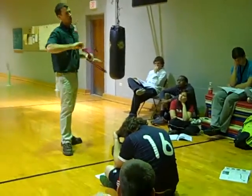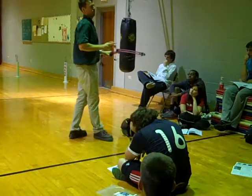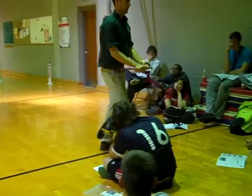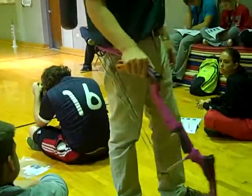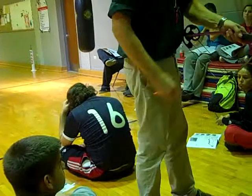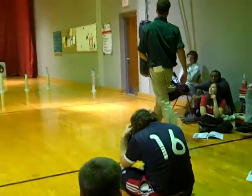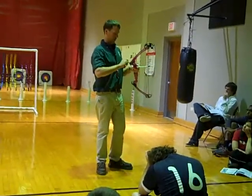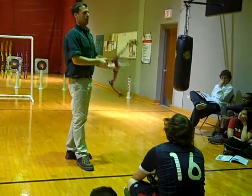How do you determine how many pounds the bow is set at? Crank it all the way down until the bolt is bottomed out. When this is bottomed out, there will be no gap. See, there's no gap between the riser and the black one on top. When it is not bottomed out, you will see a gap. That gap needs to be the same on both limbs if there is one. You do not want to have one limb cranked all the way out and one limb cranked all the way down. It will greatly affect the shooting of the bow. So crank them all the way down, and then back them off to the desired weight.